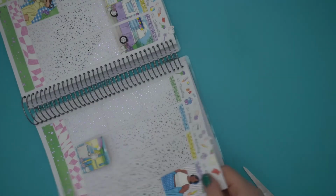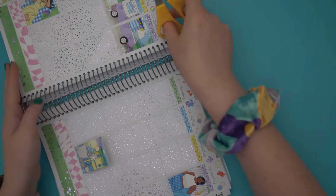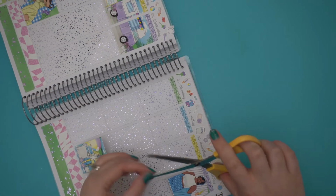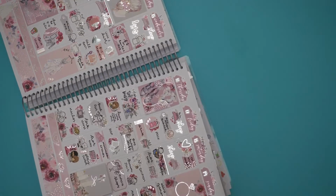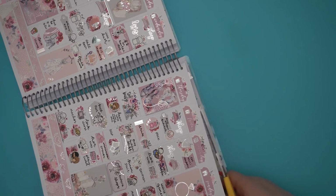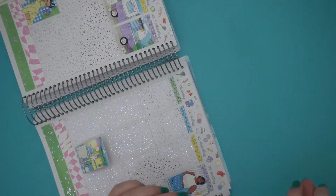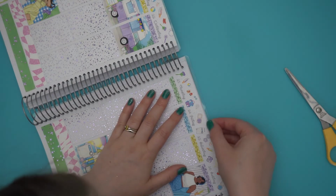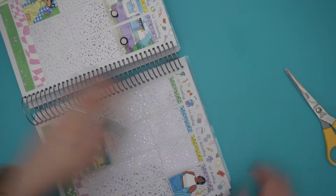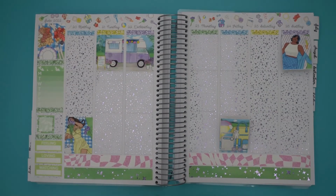So that is the base of the spread pretty much done. We just need to cut off these top bits of deco. Just trying to see if there's any big chunks that I could fit in that. There's a gap here I'd quite like to fill, but they're all quite small little bits. Except this one, that might work. Can I get that? Did I get it? Yes, it's there. Let's go in. That go there. Better. Okay. So there we have it. That's the base without bougie on the underneath, but we will deal with that as we go along.